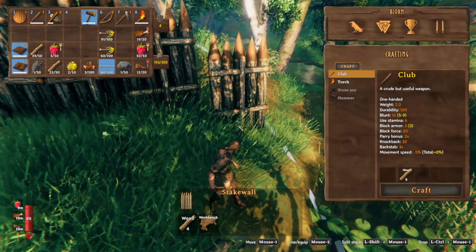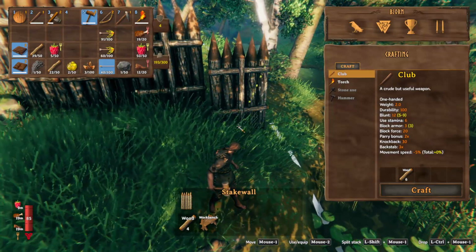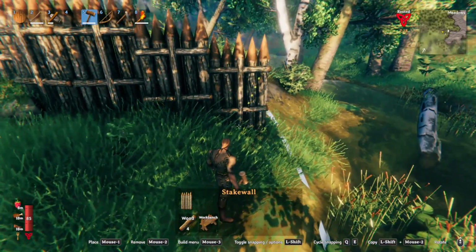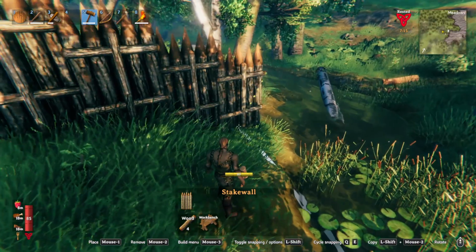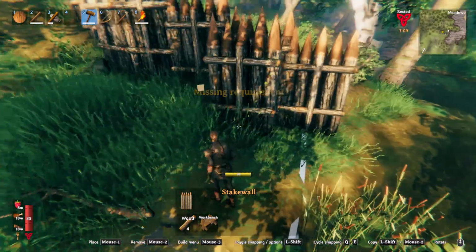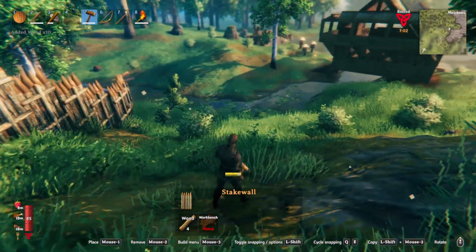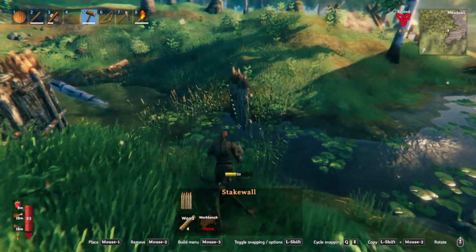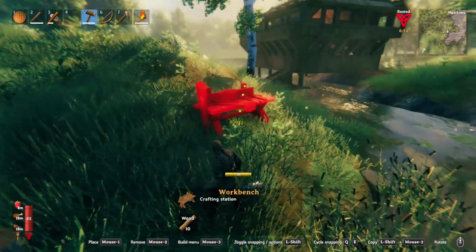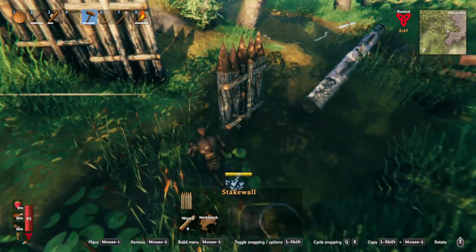How many have we got going on? I've got 22. Hang on. No, there's 39 there, so it's about 61. How many does one of these take? 61, 4. So we can build about 15 more of these. So it's 1, 2. Missing requirement. Oh, we're outside of the. I'm up here. Get rid of that. Move it down the hill. There we go. Two, so we can probably do about 13 more of these before we need more wood.